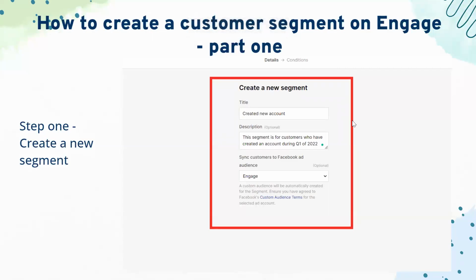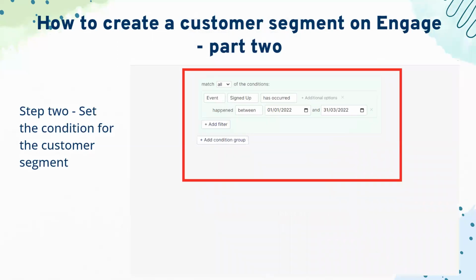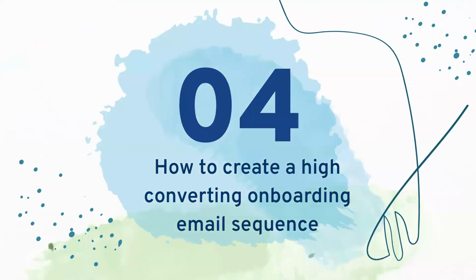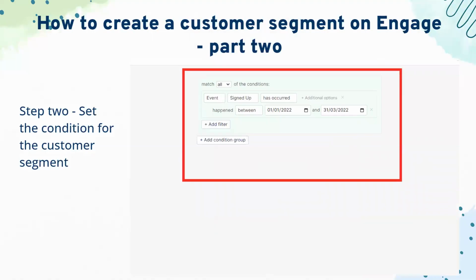Yes, so just like I showed you a live example right now, we can use Engage to create our unique customer segments. Now, before we move on, remember, we've covered 3 things so far. Number 1, we talked about why it is important for us to build an onboarding email campaign. I'm doing this so that for people who just joined the call not too long ago, you'll be able to catch up. We said that we are doing this because, number one, we want to build a relationship with our customers. Number two, we want to offer them value. And number three, convert them into paying customers.